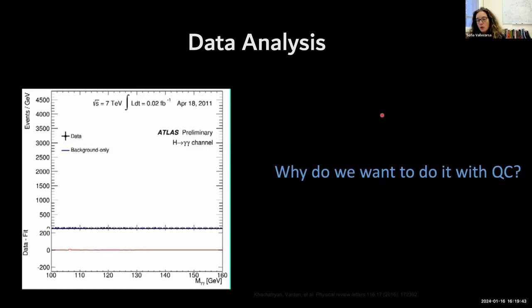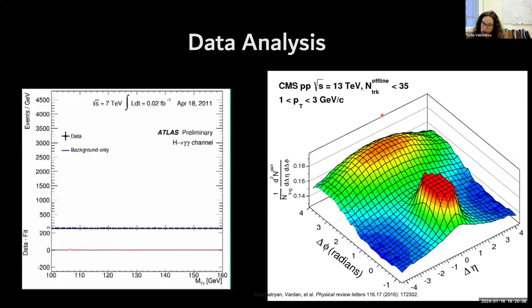So why do we want to introduce quantum computing in all of this? What is it that we expect to gain from throwing yet another method, which, if we want to be precise and honest, is not even so stable at the moment, into this very complex problem? Well, this is another kind of measurement that maybe is not as famous as the observation of the Higgs boson, but is very important for physicists. This is a typical study in which you analyze how many different particles produced in a collision are distributed in space. Basically you want to study the angular correlation between all the trajectories of your particles, because this can give you information about the original process that generated the particles. So what is the nature of this original process?